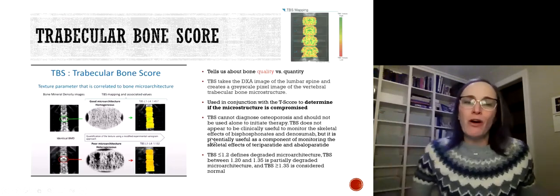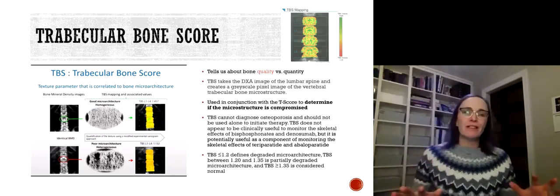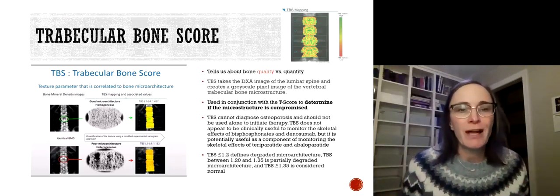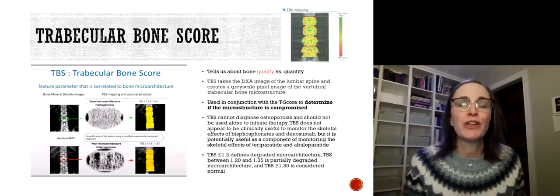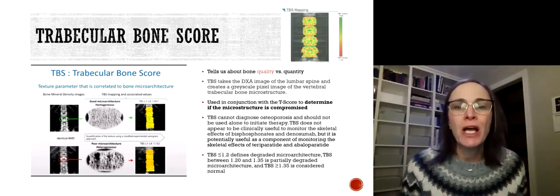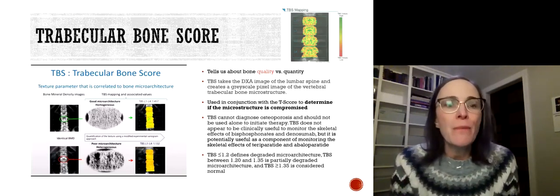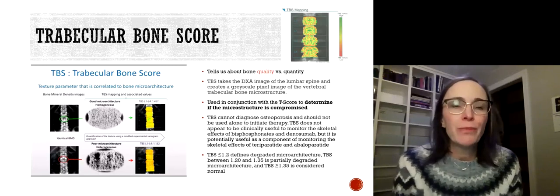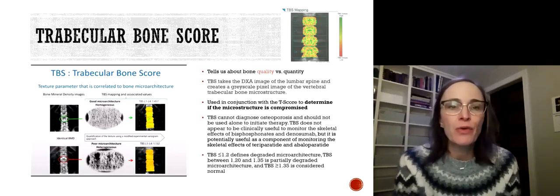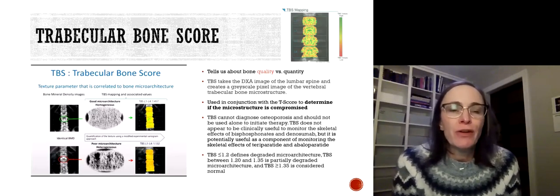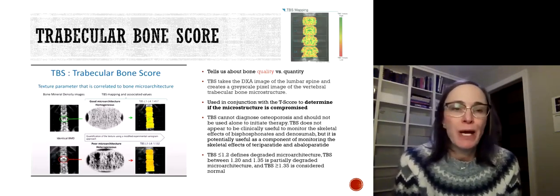One of the things you might also see, and this is relatively new over the last 20 years. So a trabecular bone score, you're going to start seeing this being used more. I've just started seeing it in the last 1 to 2 years of my practice. But basically what a trabecular bone score is, it's another way of helping you make that decision of whether or not you think your patient has good bones or bad bones.